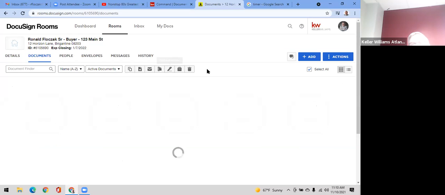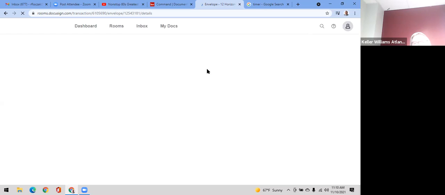So we're creating the envelope. Get into the habit, once this screen loads, to rename the envelope the address of the property. Because once you have multiple documents being sent out in different envelopes, it gets very confusing when you get the email that says, hey, DocuSign is now available to be DocuSigned. You want it to say the envelope name, so get in the habit of putting the address of the property. I'm going to show you where to do that, okay?